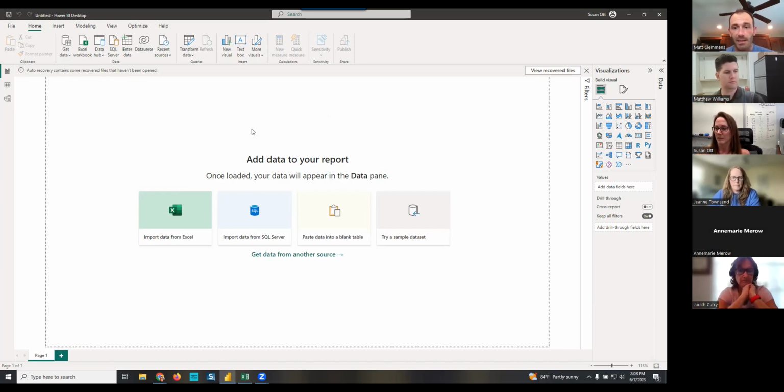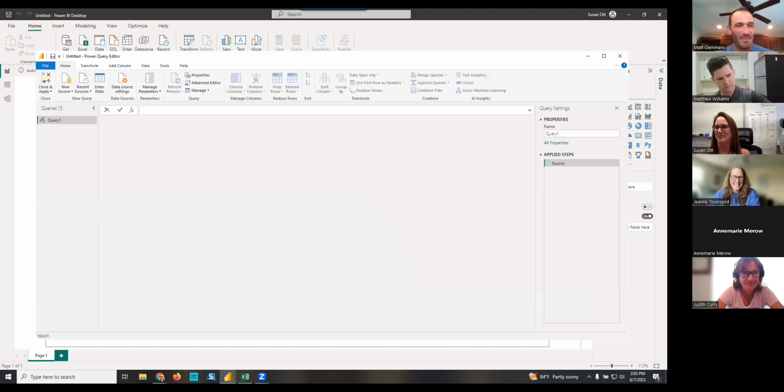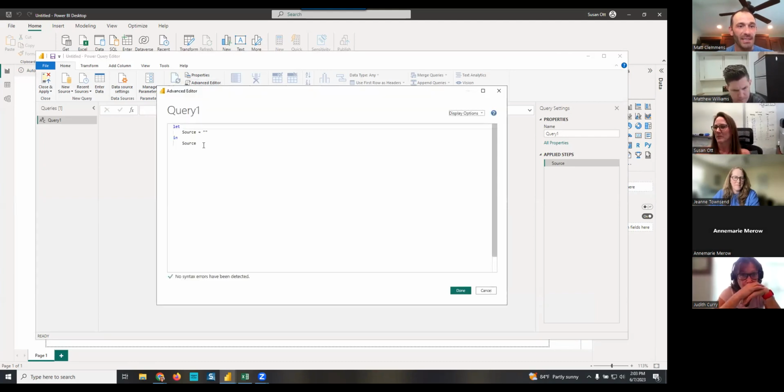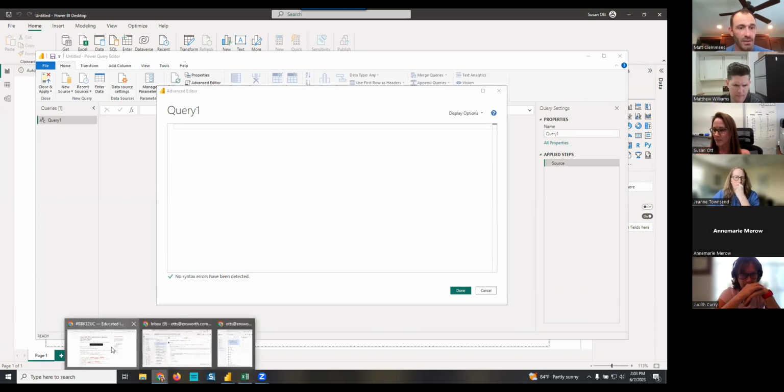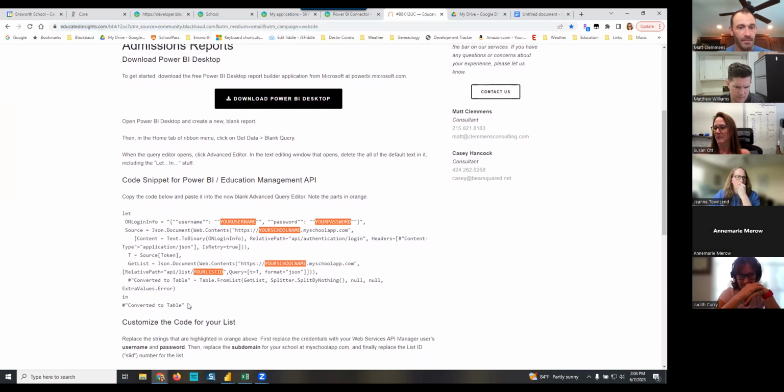And then it takes a minute to load, but here we come. Okay, it loaded on my other monitor. Oh, I'm sorry. Can you back it over? Thank you. There you go. Perfect. And then from here, we're going to dive straight into the advanced editor. And I'm going to delete everything that's there. And then we're going to jump back over to Susan's browser. And we're going to just copy this code snippet exactly as is.